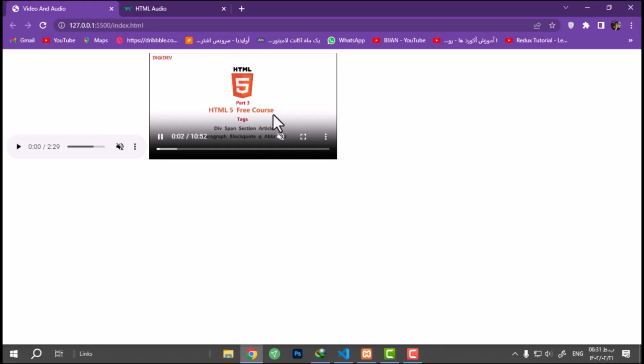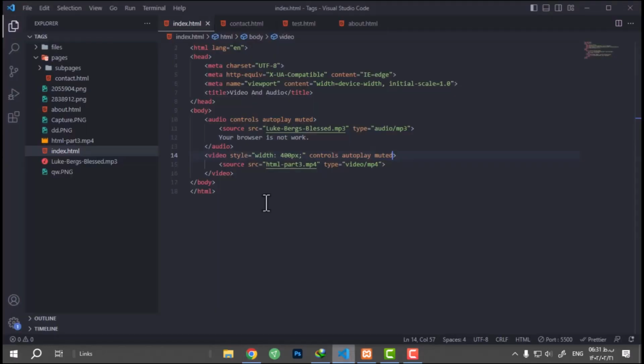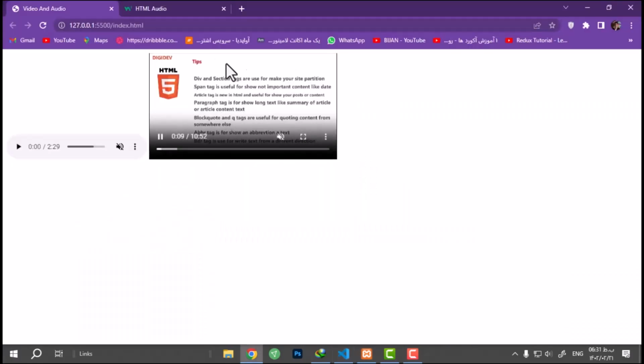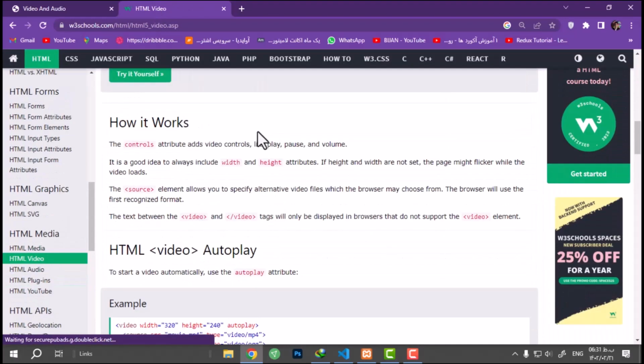It doesn't have a bug. And we have another option, we call it cover. I don't remember how we use the image cover, but we can go to W3Schools and check the attributes.